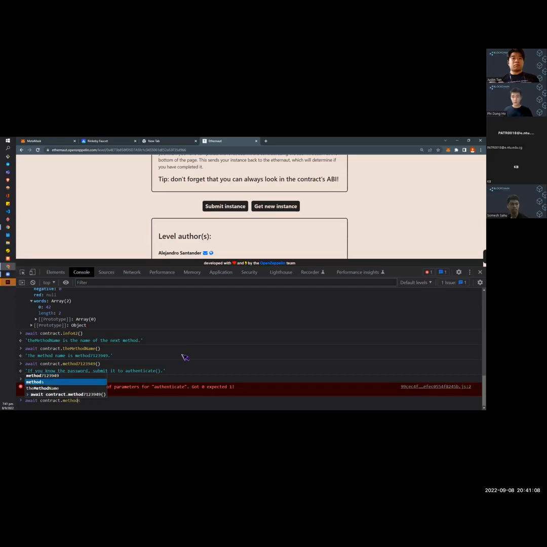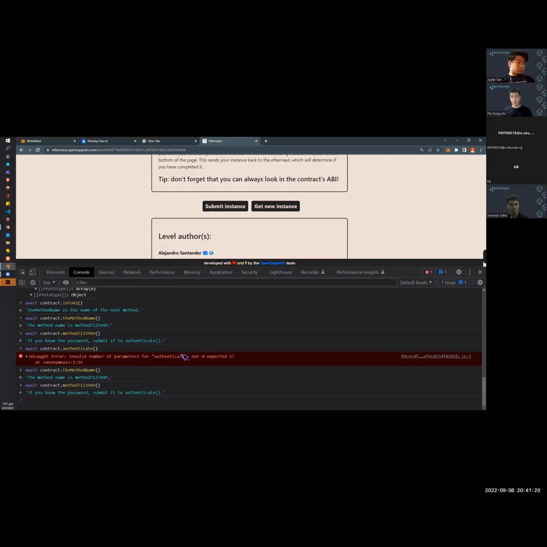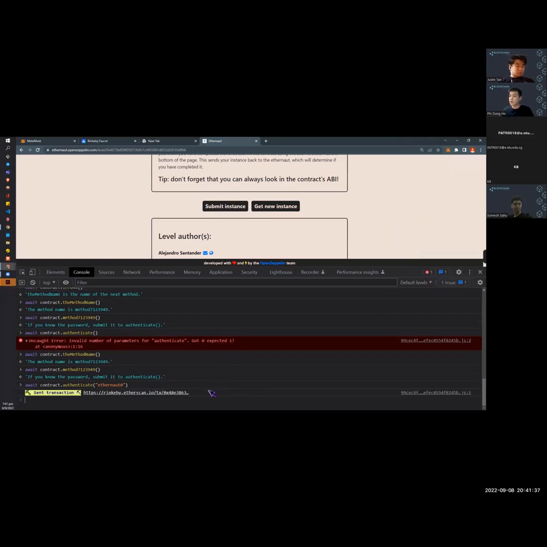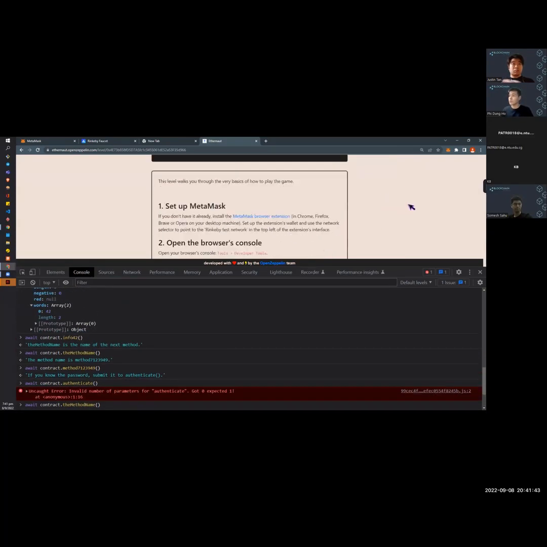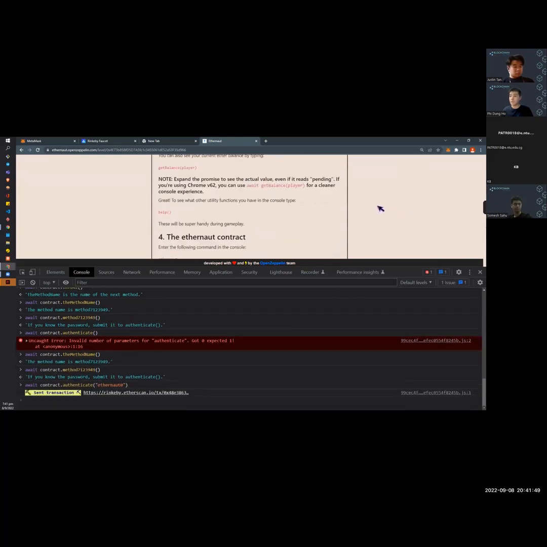So the method name. Okay. And it should be non-zero. Yes. So that was a bit on how to get a contract from Ethernaut and what to expect from Ethernaut.